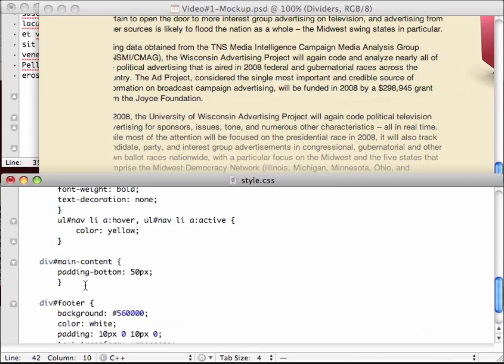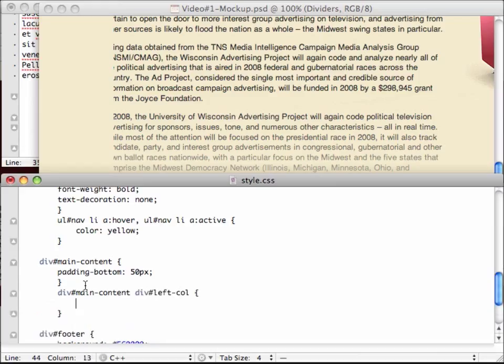But within that main content, we have that left column div. Well, let's specify even better. Main content, div, left col. We know we want it floated to the left because we know that the right sidebar is going to be floated to the right. That's just how it's going to work. Let's float it to the left, and let's see.